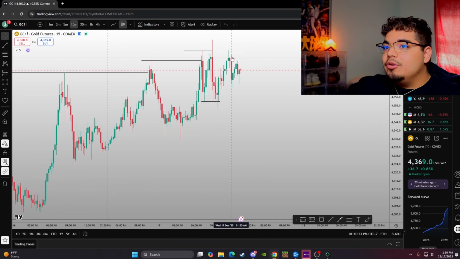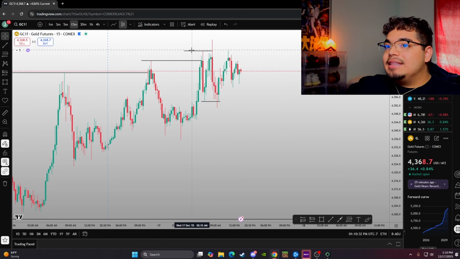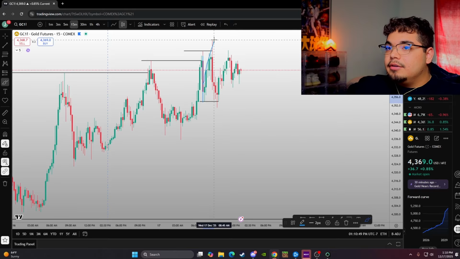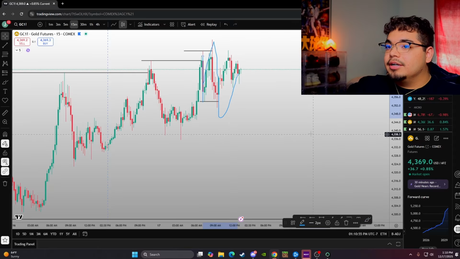And what I'm looking for after we break the previous high here, come down, we make another swing low, we come out, break this swing high right here, this new area of liquidity, we break it, then I look for a breakdown to indicate, hey, we might be starting to move down here. So then I look for an area to retest up here, right?